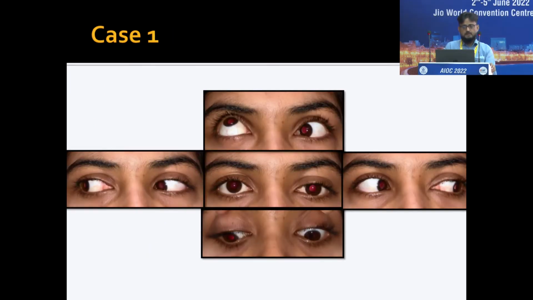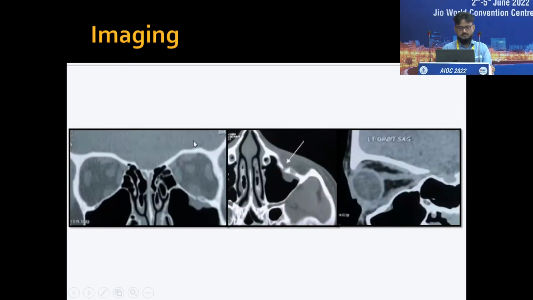So just to briefly describe a few cases, this is a patient who presented post-trauma. As you can see in this picture, there's a limitation of movement in the upward gaze, and this is her CT scan, coronal, axial and sagittal view. You can see it's a typical teardrop sign where the blowout fracture has given way and then snapped back to its position, entrapping the inferior rectus muscle in the process, and that's what is causing the elevation limitation.